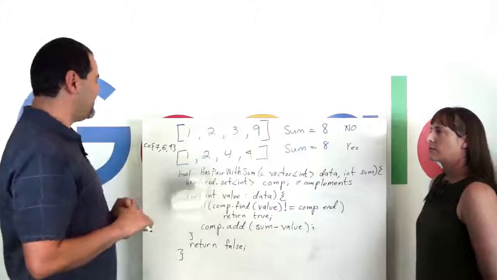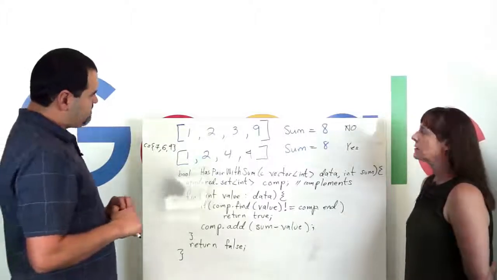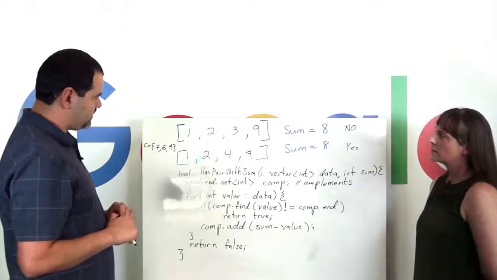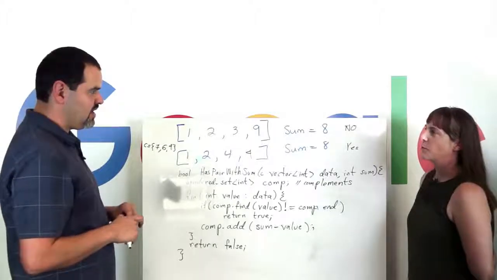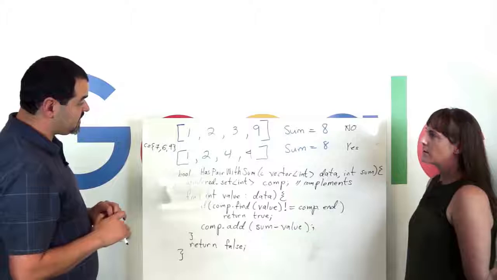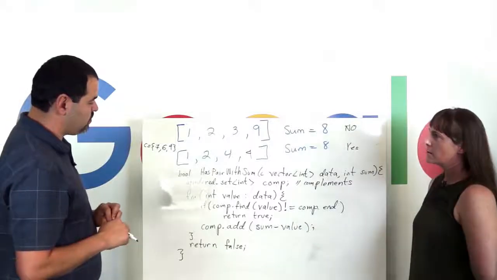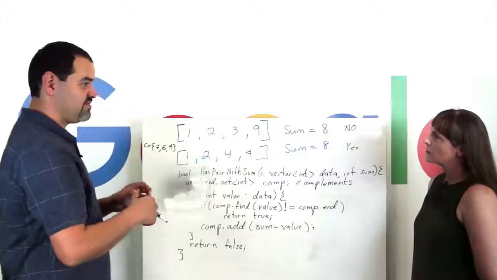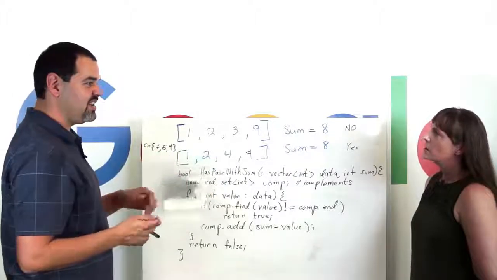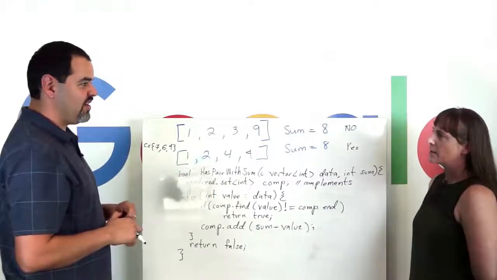Okay, so let's see. If the input is large, does it still fit in memory or? Probably not at this point. Okay, so if it doesn't fit in memory, what I can do, okay, is the range of these values limited in some way? You can assume that they might be, yeah.